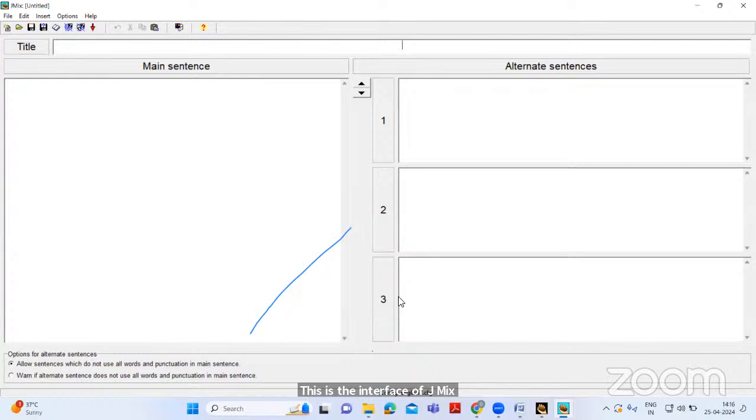Here you can create exercises on jumbled sentences or order the correct sequence. Suppose we have sentences which are not in correct order, then using the JMix application, we have to put these in correct order. For this, we can click on the JMix icon.